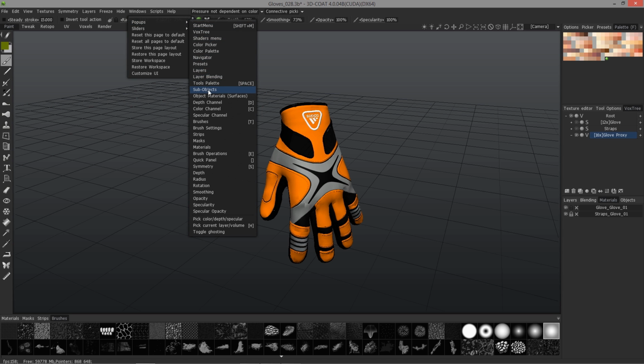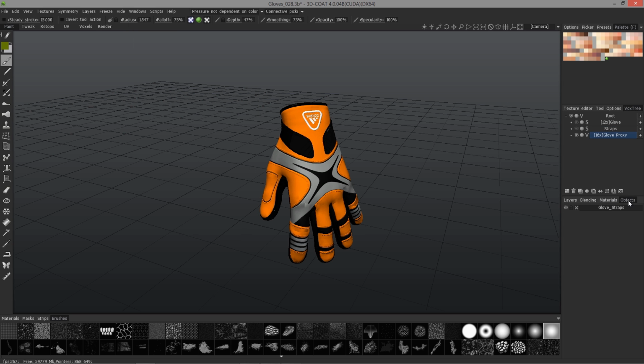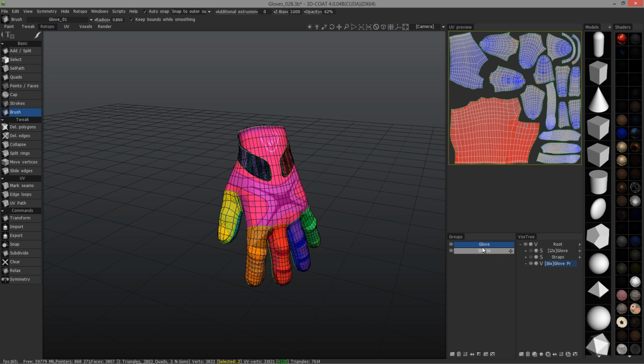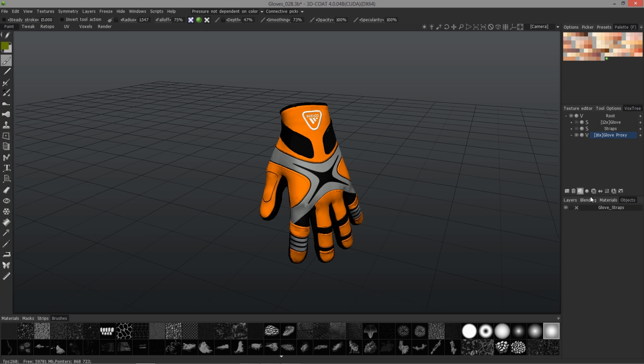Pop-ups, sub-objects. And so really 3D Coat oftentimes will bake everything you have here, all these retopo objects. It will just create one master object. It's kind of like an OBJ file of sorts. Okay, and this is your mesh. These are essentially like your UV maps. You're talking about materials, and I can hide the straps there.